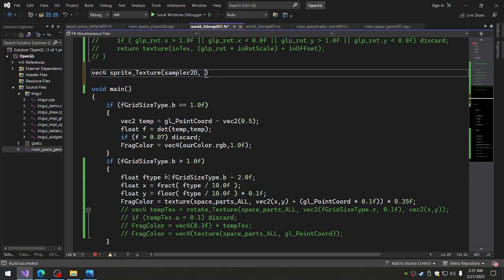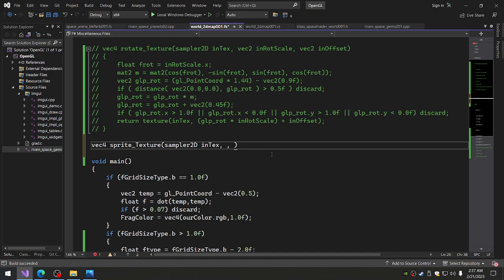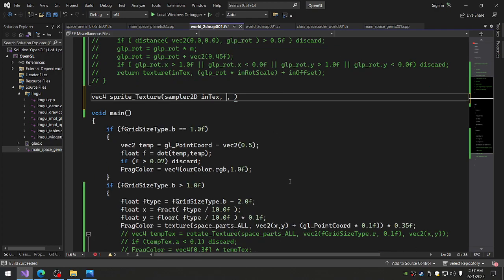We need the F-type. Okay, so what we need is the index, which is going to be vector 2 xy. Okay, so then how am I going to call this function? We're just going to call it like this.